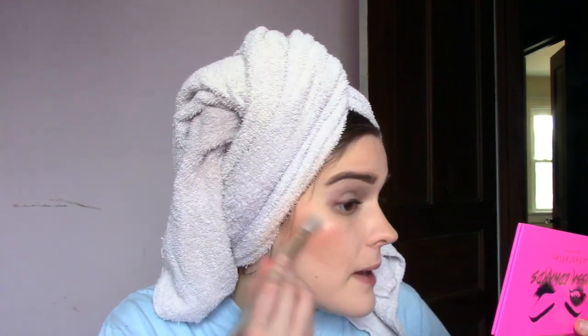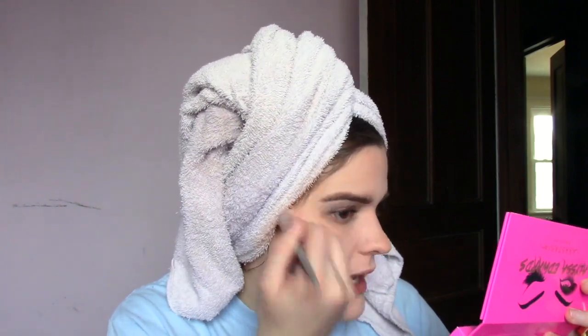I really like this. It was also in that 10 and under. I just want to use it because, again, I cracked the darn thing. So there's little pebbles everywhere, and I just hate that. That's annoying, but I also don't want to waste the product. So I need to use this up just because it's broken and pebbly and hard to use, and I just need to use it so I don't feel like I wasted it completely, but also I hate using it because it's broken, so we need to use it up.